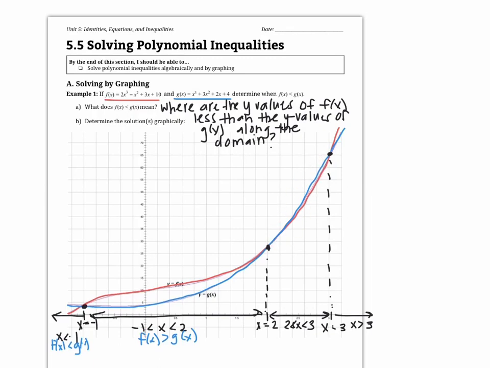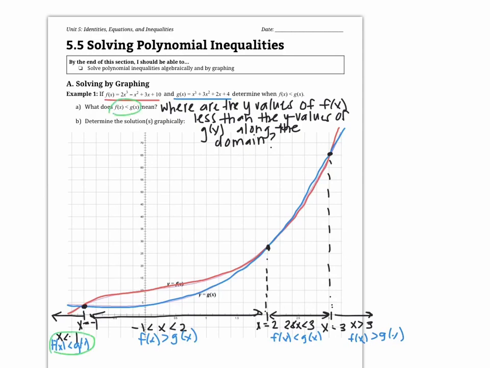Let's take a look at this next interval. We can see that the polynomial y values are very, very close to each other, but g of x is slightly greater than f of x. So if we write f of x first, we would say that f of x is less than g of x here. And then finally, let's take a look at our last interval. We can see f of x, which is our red function, is greater than the y values of g of x, so f of x is greater than g of x. So now that we've worked all that out, let's figure out what intervals did we actually find where the values of f of x were less than g of x.